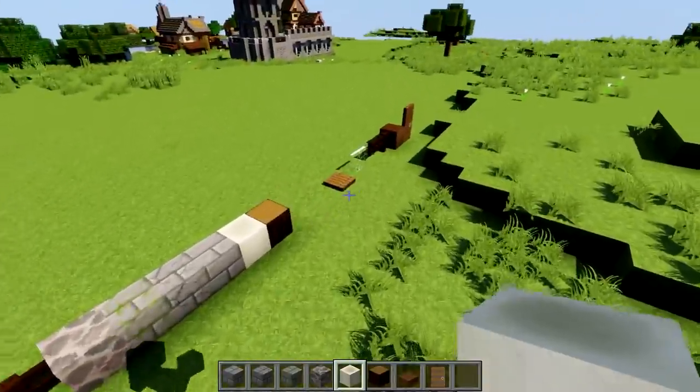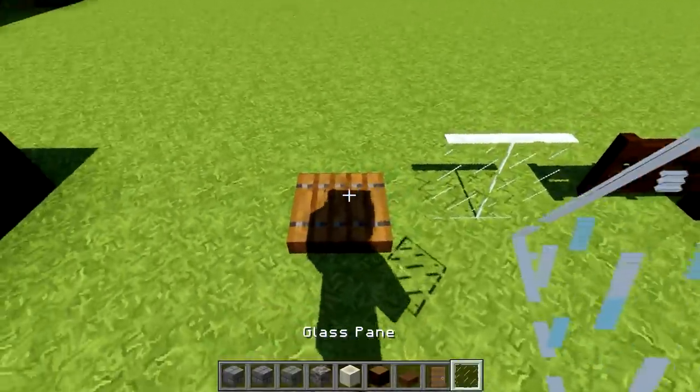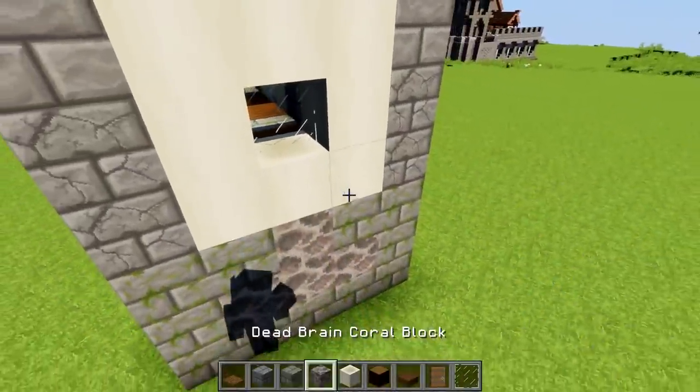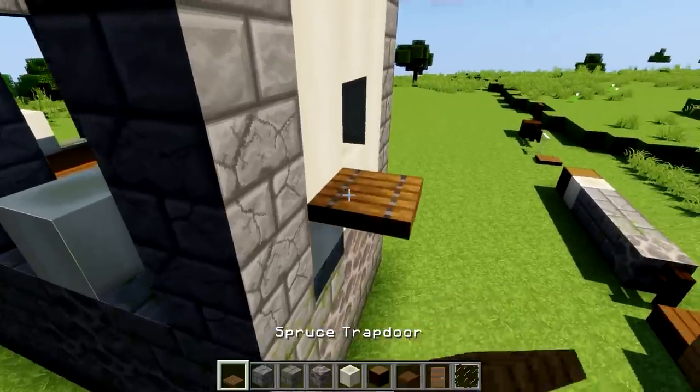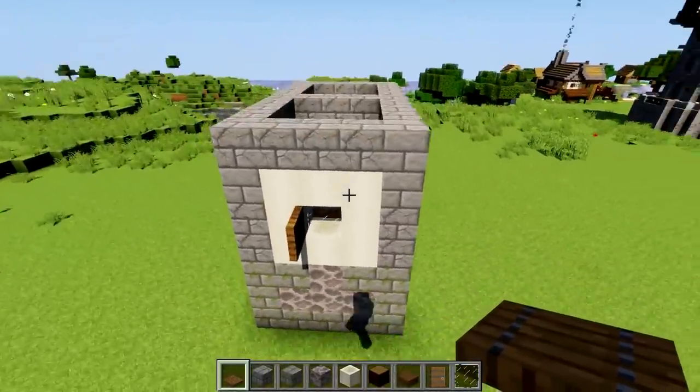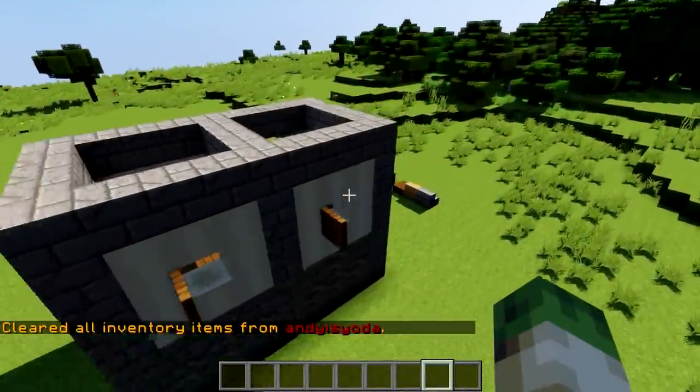Simple as that. Let's grab the glass and also one of these spruce trapdoors. And I'm going to put this one right here and represent a little shutter on the window. Okay, so that needs to be done all the way around. So there we go. That's been done all the way around.